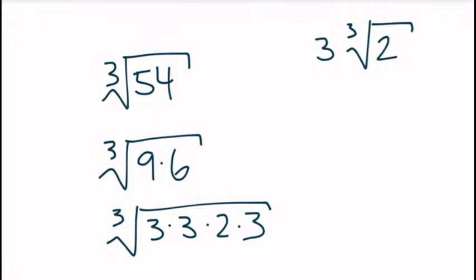Another way you can approach this problem is that 54 can be broken down into 27 times 2, and from our perfect cubes we know that 27 is equal to 3 cubed. But in reality, not a lot of people know off the top of their head that 27 times 2 is equal to 54. We usually think of 9 times 6 for the most part, so this is a way to do it that way. But there's always different ways to solve the same problem.